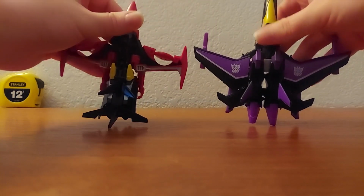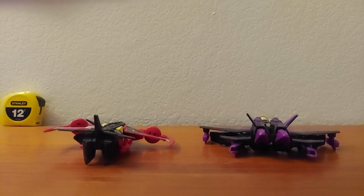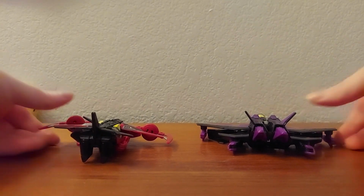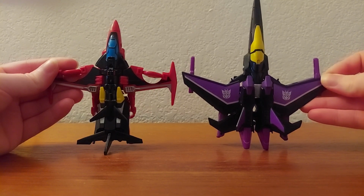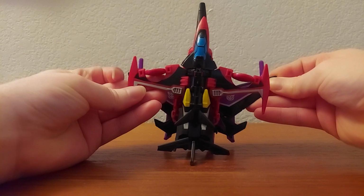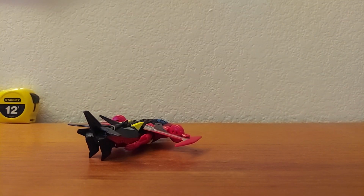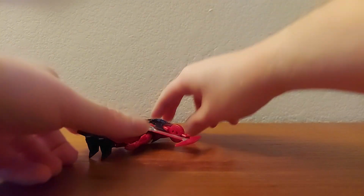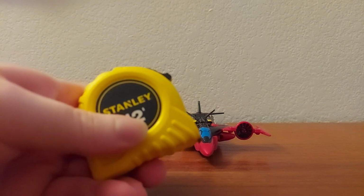You can see there. Let me just tilt the camera up a little bit here. Yep. There we go. See, he's a little bit bigger than she is. But as far as wingspan goes, I guess he does have an edge on her a little bit. So Skywarp's a little bigger. There you go. Now that that's over, it is now measuring time.